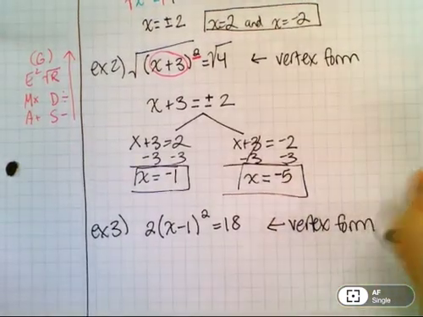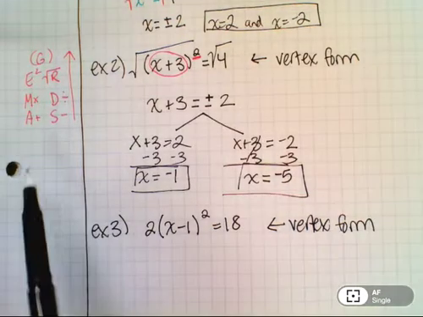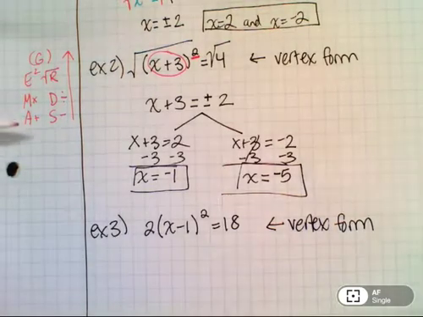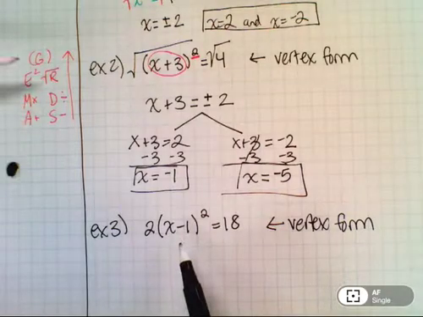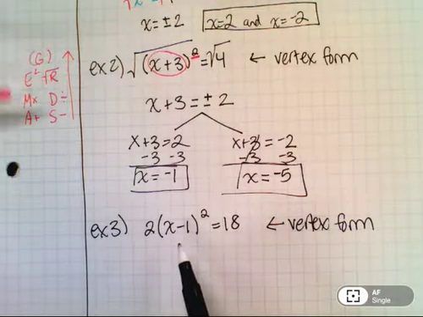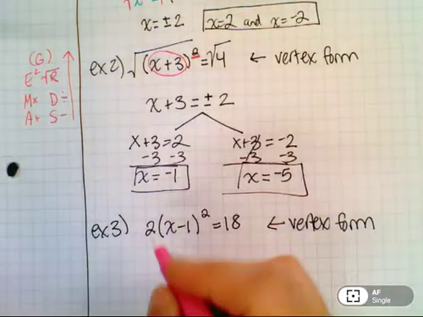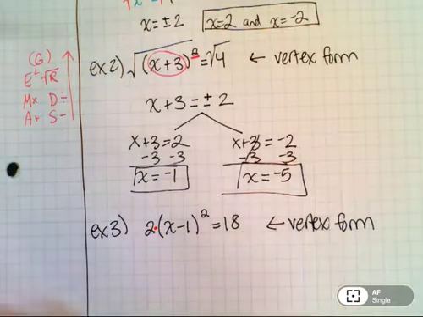With vertex form, we can use inverse operations to solve. So I'm going to come back over here to my order of operations and start at the bottom. There is addition and subtraction, but it's inside the parentheses, and so that has to happen last. So moving up, is there multiplication and division here? Yeah, that's multiplication right there, that times 2. So we're going to deal with that multiplication first.